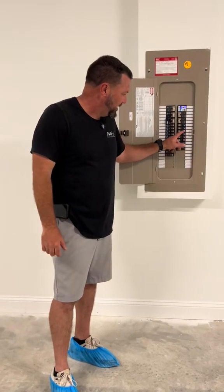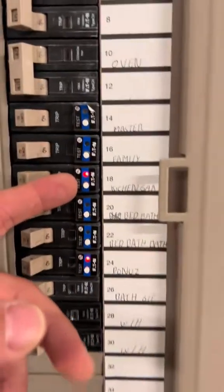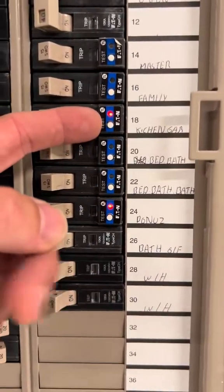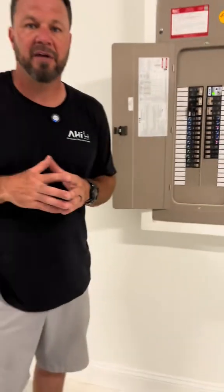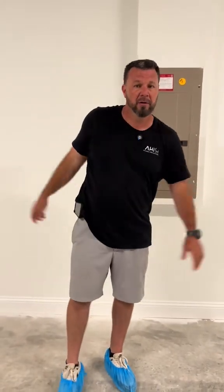You don't see it on any other ones. I've already reset them a couple of times and it's staying on solid red. We just want clarification because the manufacturers will just tell you whatever you want to hear sometimes. Check out the comments below if you want to know what's going on from some true professionals, and we'll see you tomorrow.